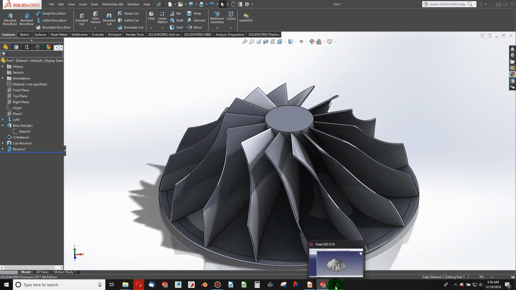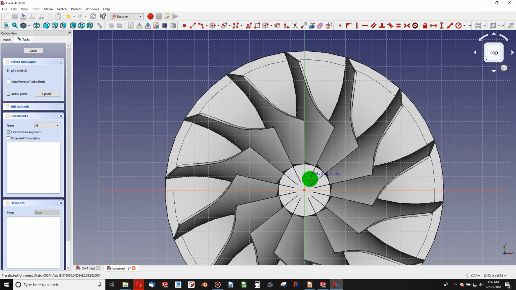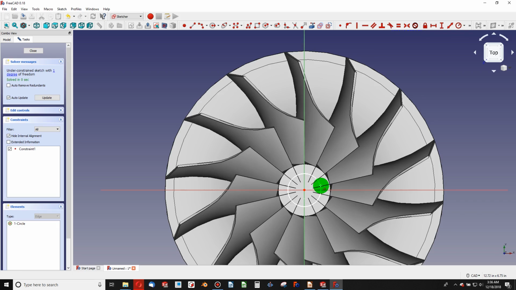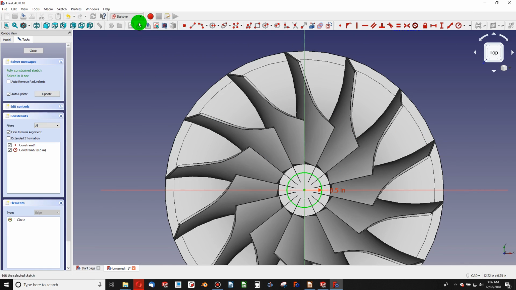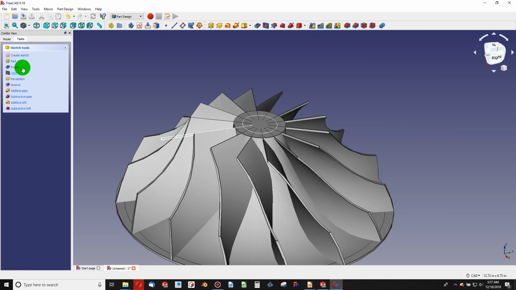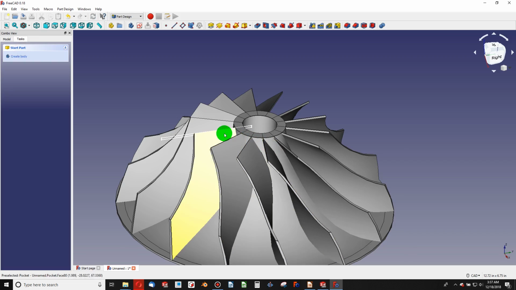Now let's go back to FreeCAD and maybe put in a finishing touch. I don't know if it will let me, but I'd like to sketch on this face, and we'll do a radius of 0.5, let's say, and pocket. Yep, through all. So certainly will.